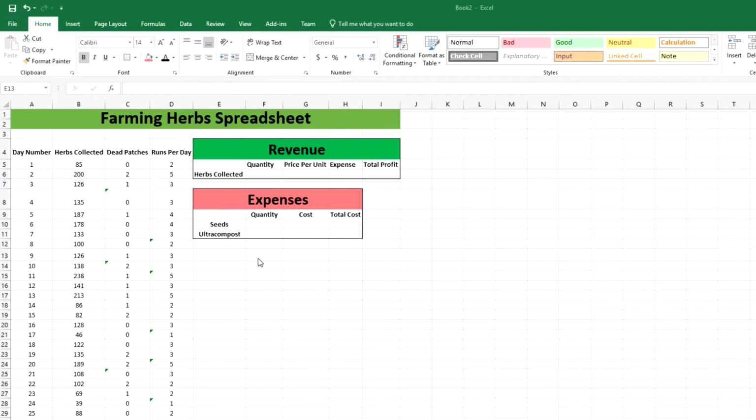So this next section isn't required at all. If you'd like to do it, then follow along with me. But in this section, we're going to be talking about some interesting data that we found through the herbs that we collected. So let's get the mean, the median, the mode, stuff like that, and get the average number of total dead patches and whatnot. So we're going to type in on cell E13 some interesting data.